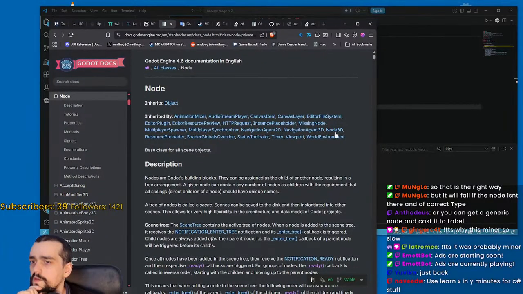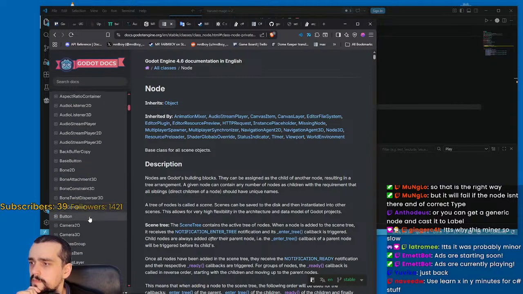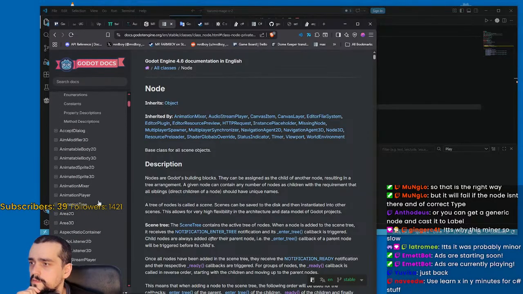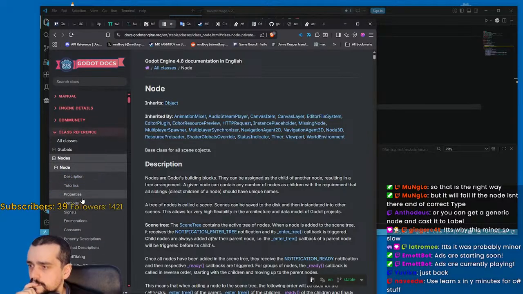Oh, you know why it could be? Because it's a node. What can I read about Node2D?